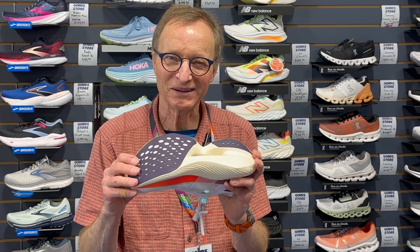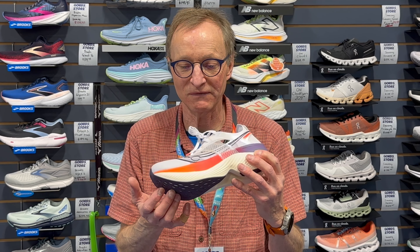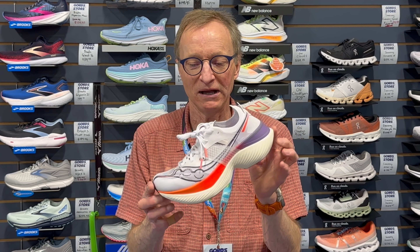Super, super thin outsoles — another reason these shoes don't really last very long. The thin outsoles scuff off rather quickly, and the carbon plate gets exposed to a lot more stress because of the lightweight materials. The combination of stress on the carbon plate and the thinness of the outsole gives these shoes a functional life of maybe 150 to 250 kilometers. So at $350 here in Canada, you want to be pretty sure this is the shoe for you.